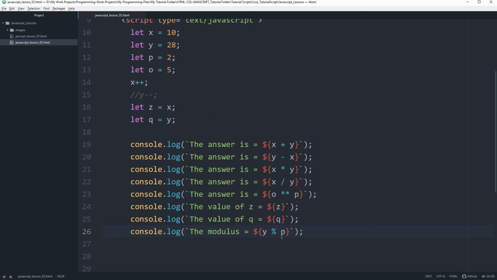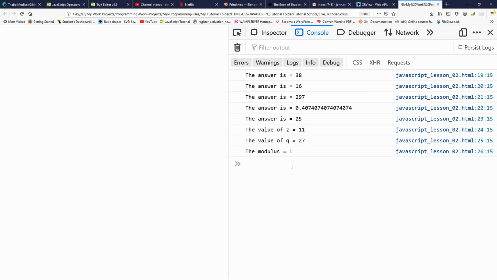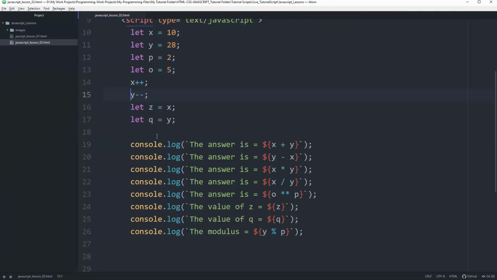What the modulus does is give you the remainder after the division. So if you divide 28 by 2, there is no remainder because 28 is an even number and 2 is an even number. But prior to that, it gave us 1 because y was equal to 27, and 27 is definitely not an even number. So in that case, the remainder will be 1. That's what modulus does.